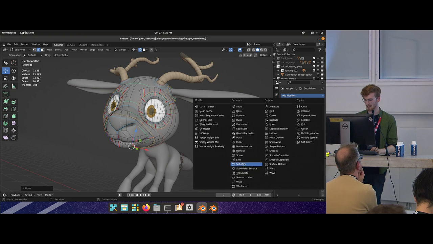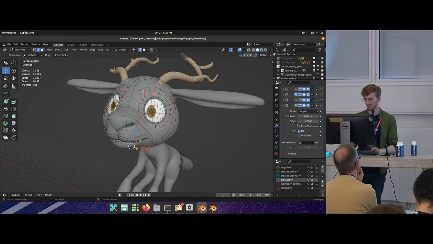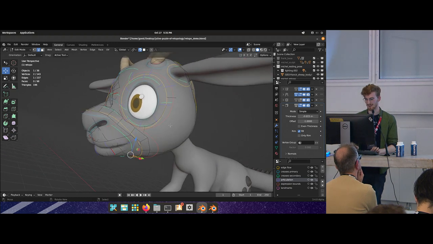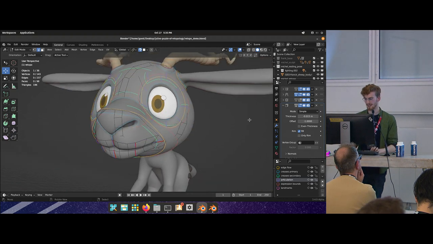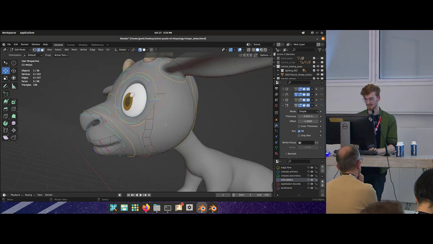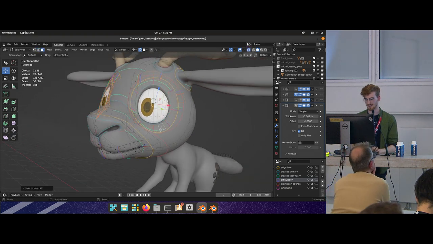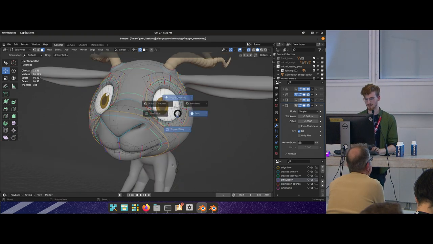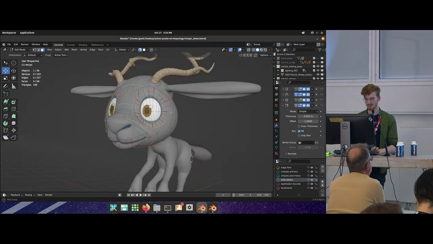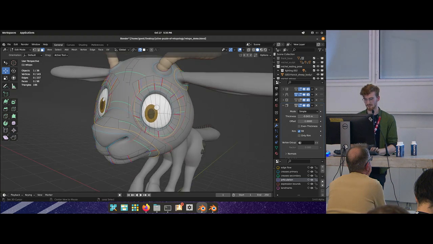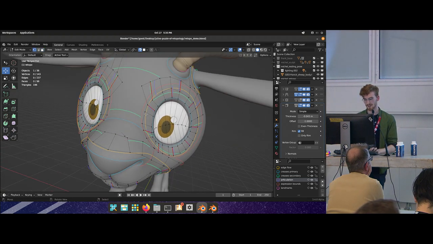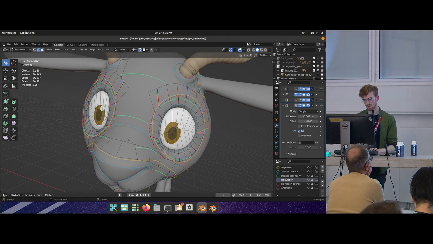What I actually like to do, I got this tip at some point, is to add a solidify modifier. This is a bit of a cheat, but if you add a bit of thickness over here, you actually can obscure the back sides. Which in this case actually does not quite end up correctly. I can invert the normals, and then it should be fine. So it's less distracting. Exactly.